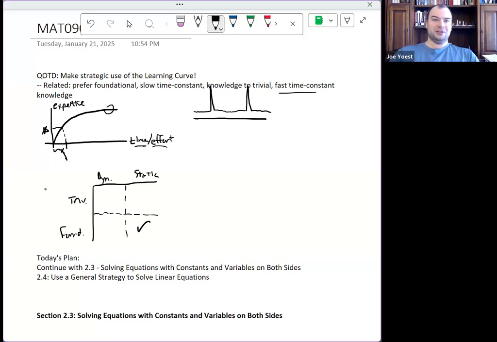I like when I learn something, it doesn't change, and I like to learn things that I can then build off of. But that's not to say that that's the best quadrant or anything like that. That's my personal preference. But there are people who are up here in this quadrant that I don't like, but these are like tech support folks.